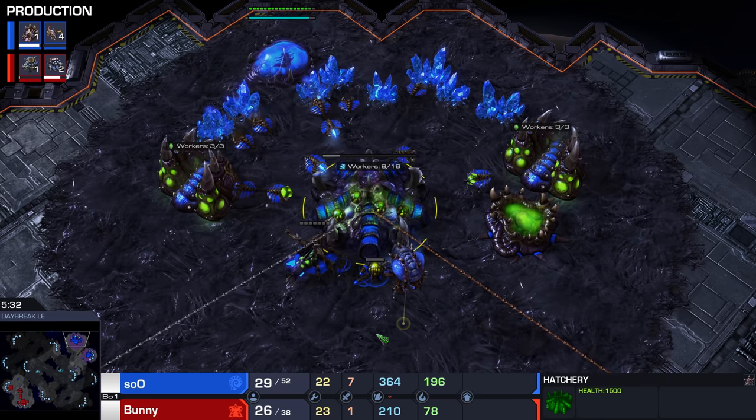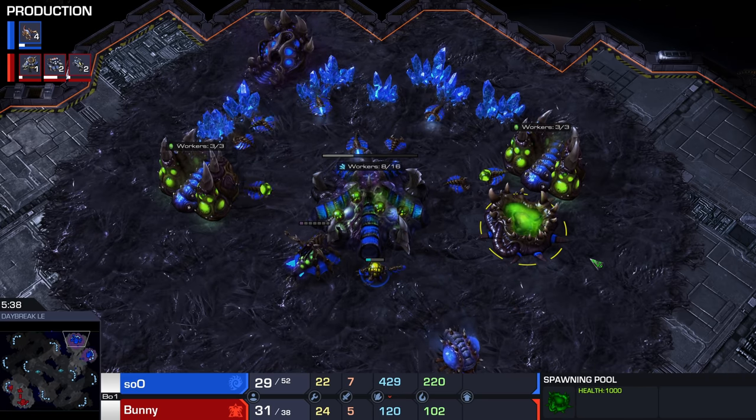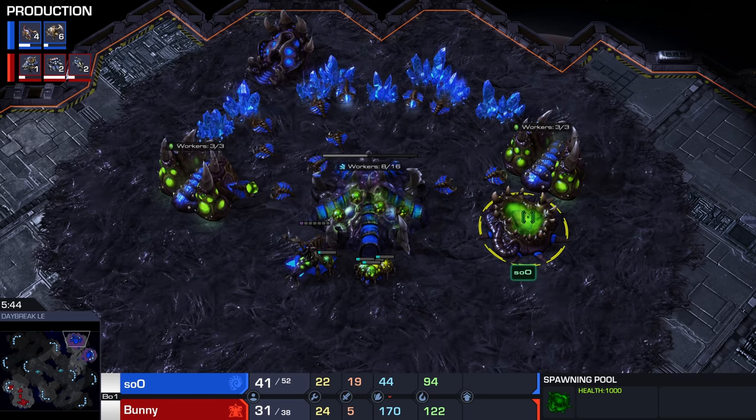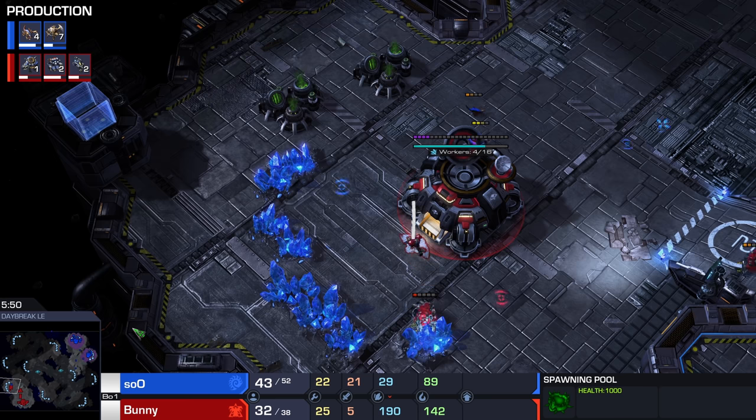I don't know if Sue remembers, because I feel like if he does remember, he'd start up Zergling Speed. So... Yeah, he has gas right now to go for Zergling Speed. He's gonna try and morph into Ravager. If he tries, that'd be kind of funny.